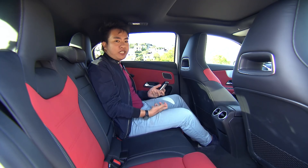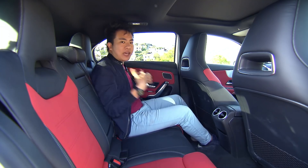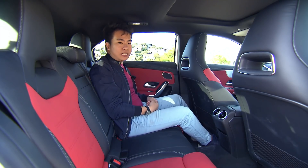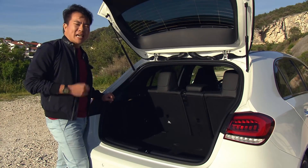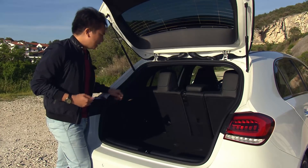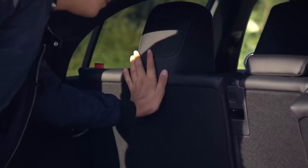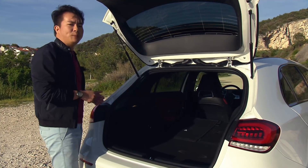The rear of the car is pretty spacious. The A-Class has grown in nearly every dimension, so there's plenty of headroom, legroom, and shoulder room — things you couldn't say of the previous model. The boot now measures 370 litres, 29 litres more than before. You can also fold the seats in a 40-20 split configuration to increase space, and the boot aperture is 20mm wider due to the new two-piece taillight design.